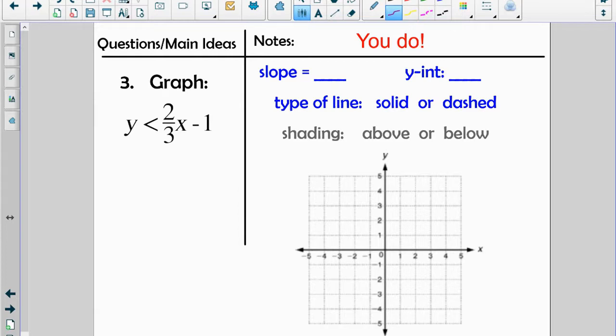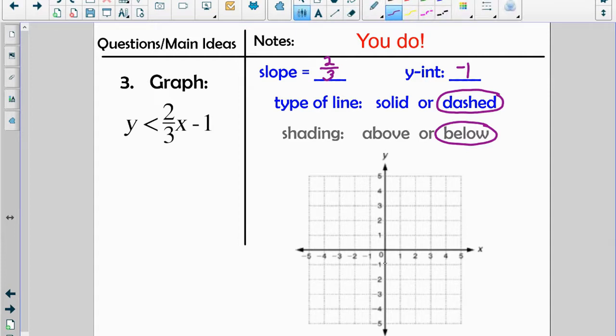So our slope in this one is going to be 2/3, because that's the number in front of x. The y-intercept, of course, is -1 because our inequality ends with the -1. Then we look at the inequality symbol to determine everything else. Because it's less than but not equal to, we want to draw a dashed boundary line. And for the shading, because it's a less than and not a greater than, we always shade below. Greater than is when we shade above. So we have everything we need to begin graphing.